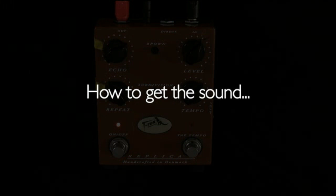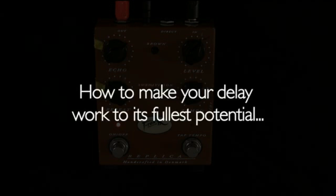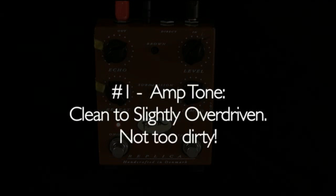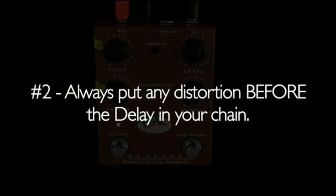So now let's take a look at how to set up your delay pedal. First things first, we're going to talk about how to dial in your sound. The most key element to this sound is going to be delay. There's a few ways to make your delay work to its fullest potential. One is to set your amplifier up so it's clean to overdriven, not too dirty. The more distorted you set your amplifier, the less you're going to be able to hear the delays. If you want distortion, the best thing to do is to put a distortion pedal in front of it, and that will help out that issue.